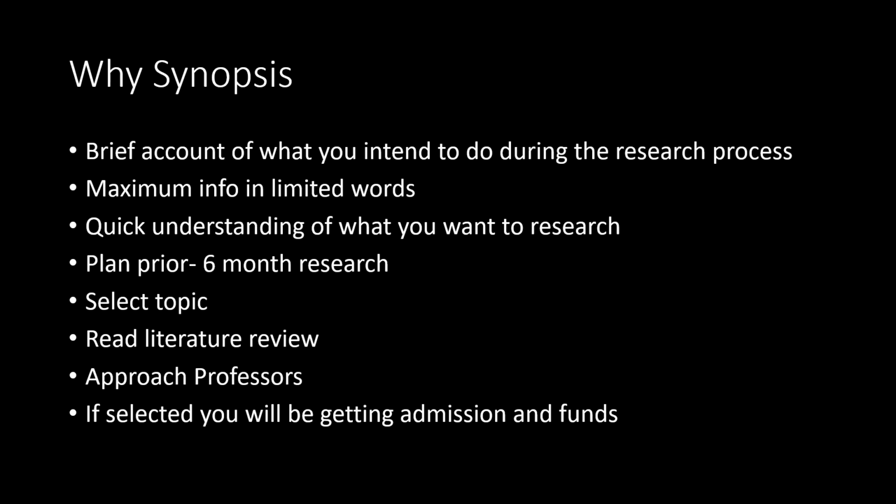And what you must try is to give a quick understanding of what you want to research. Before writing a synopsis, please do thorough research. You must take a span of at least 6 months to do research and form an idea on which field you are working in, which author you are doing, or whether you are doing abstract works or just critical theories. And after your research, once you have found out that this is the work I'm going to do, you have to check in Shodhganga and other libraries whether anybody has done it. Your work is unique, and once you confirm that, you can select your topic.